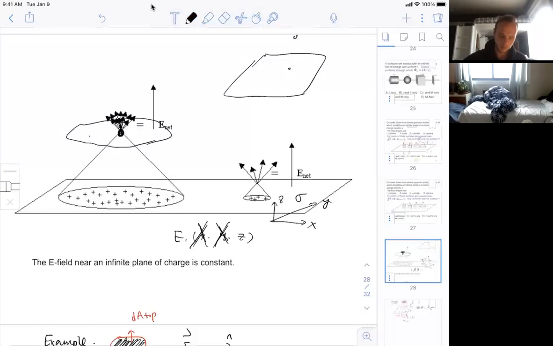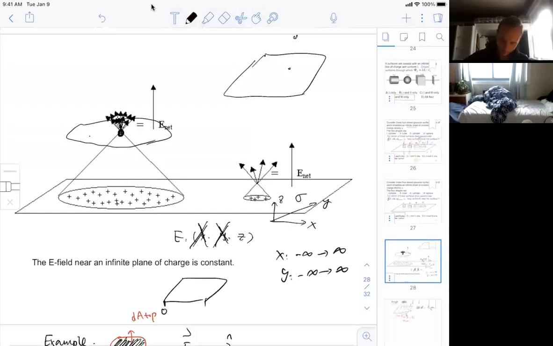So in this case, I would argue it's because the sheet is infinite in X and Y. X is infinite, Y is infinite. So it doesn't really matter if you move along in X or Y. It doesn't make any difference. The sheet looks exactly the same to you. Versus if you have a finite sheet from 0 to 10 meters, whether you're at 5 meters or 6 meters is different. Right now it's infinite. So however you want to move would not make any difference.